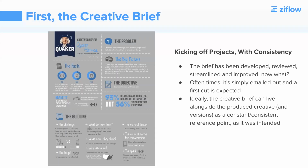So first things first, the creative brief kicks off the project. Once it's been developed and delivered, now what? Oftentimes, there's a fire and forget scenario where it's sent out to key stakeholders, but maybe not all that need to see it. So a lot of times it's left in the hands of the stakeholders to distribute it to the team that will actually be executing on the project. Distribution is a key item to consider here, as is tactically where the brief will live during the course of the project, because it does often need to be referred back to. This is something that Will's going to be covering in just a moment when we jump into the product.